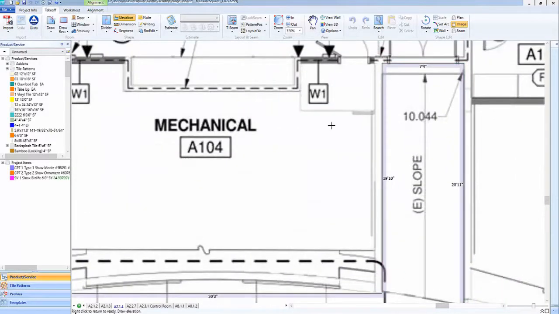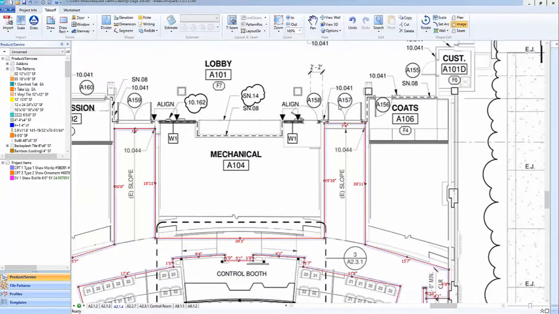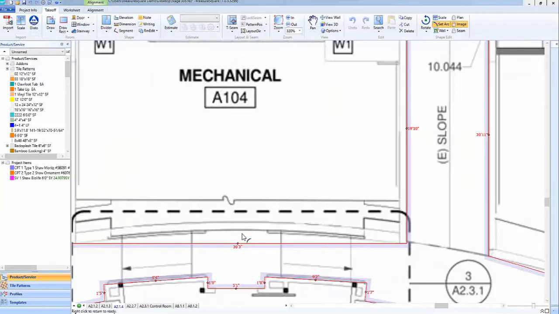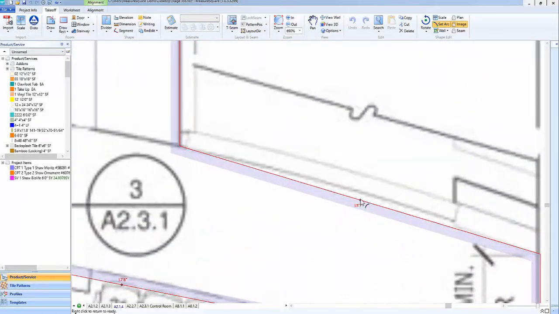Once the elevation shape is closed, we will left-click to select our elevation, then go to the top right and select the Set Arc button. Then hover the mouse cursor over the center handle of the elevation segment and hold down the left mouse button until the elevation segment is lined up with the arc on the blueprint underneath.